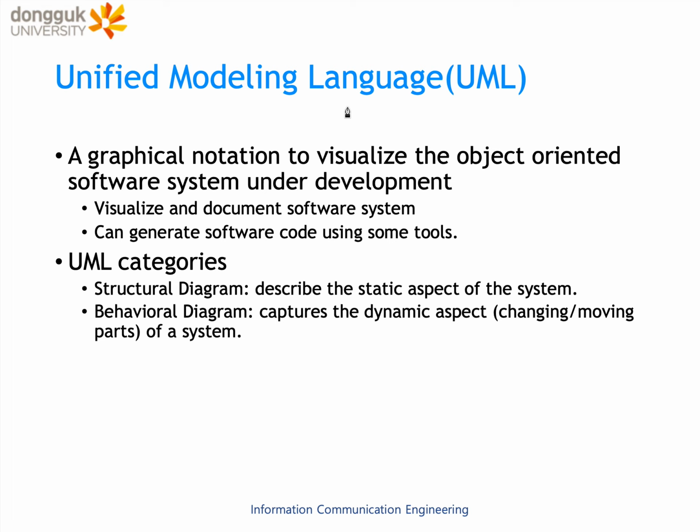UML stands for Unified Modeling Language, and it is a standardized visual modeling language used for specifying, visualizing, constructing, and documenting software systems, as well as for business modeling and other non-software systems. UML provides a standardized and widely accepted notation for modeling systems. It offers a common language that allows developers, designers, and stakeholders to communicate and understand the system design and requirements effectively.